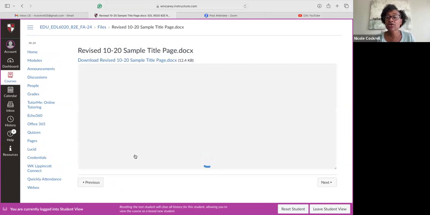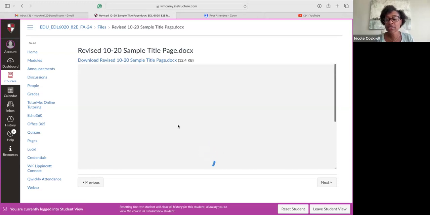And I will tell you all assignments, unless I tell you that they don't require a cover page, should have this page attached. As you guys can see, I have the spinning wheel of death. Hopefully it'll pull up a little bit easier for you. But you will need to download this, and that way after you've downloaded it, you can update it for each assignment and you'll have it as part of your documents.